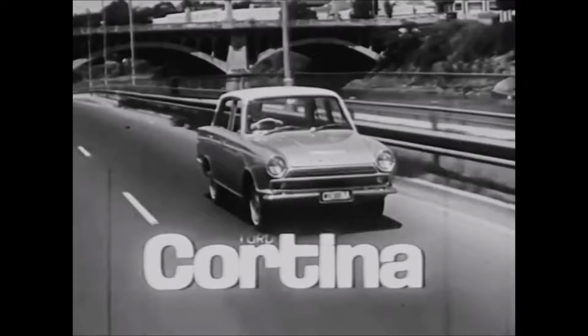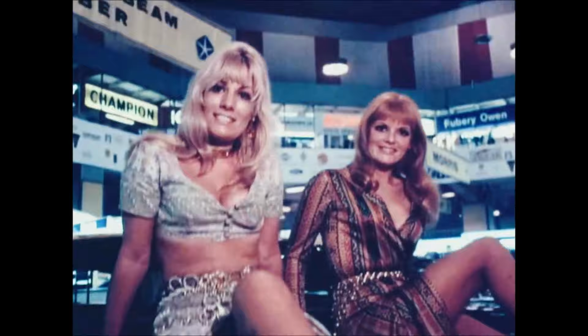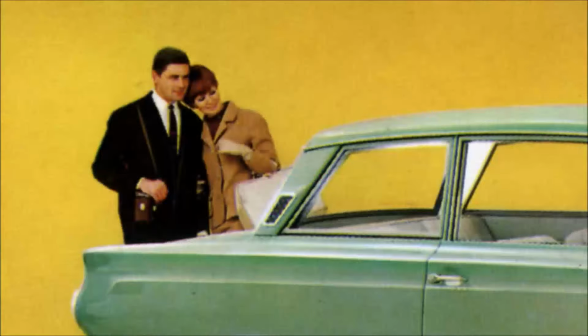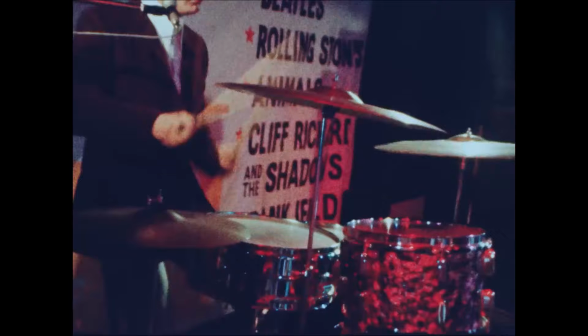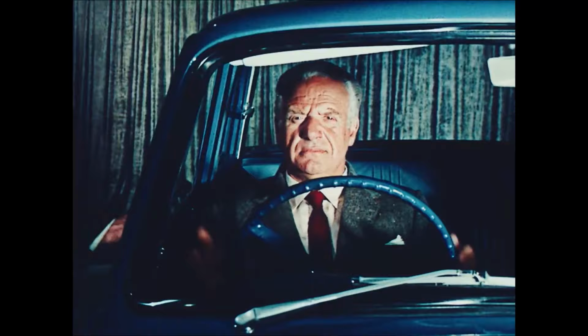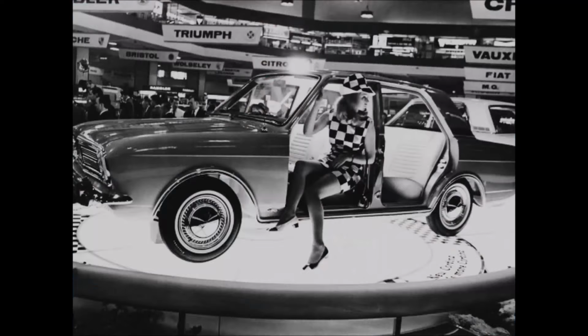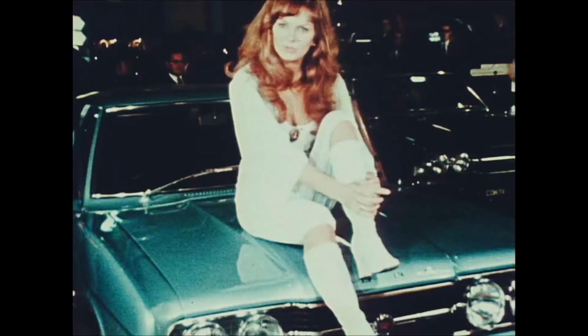At this point in history, rationing had only just given way to the Rolling Stones. Hemlines were going up and all kinds of groovy stuff was going down, and the glamorous Cortina caught the mood of the moment perfectly. It was exciting, the first car ever that made the ordinary family man feel special, like he wasn't just a downtrodden cog. And it was the same story with the Mark II Cortina and the Mark III.